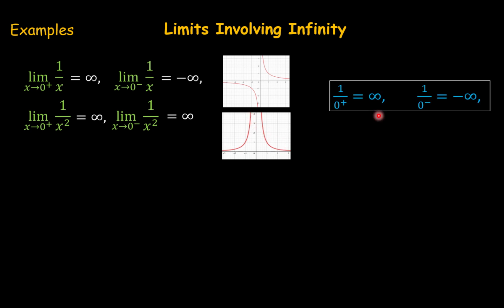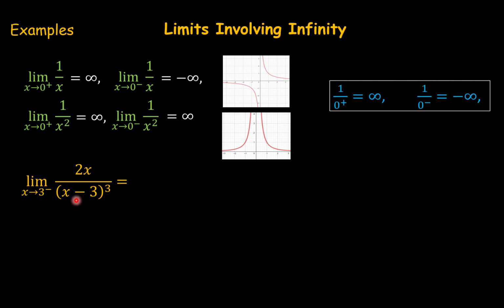One intuitive way to think about this is to think about these limits as 1 over 0. I know 1 over 0 does not make sense, so this is not mathematically rigorous, but it helps you to understand. Basically, 1 over 0 is equal to infinity or minus infinity, depending on whether that denominator term is positive or negative. Let's use this principle to look at more examples.